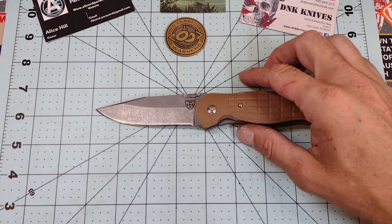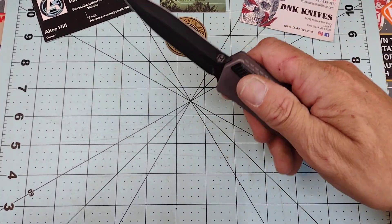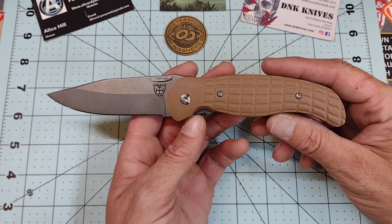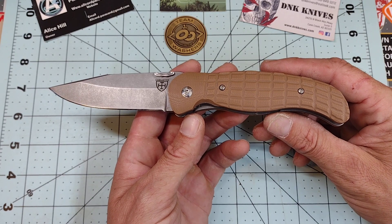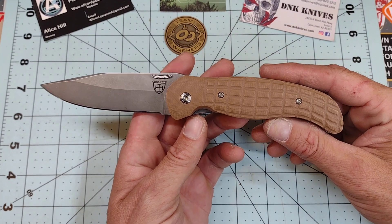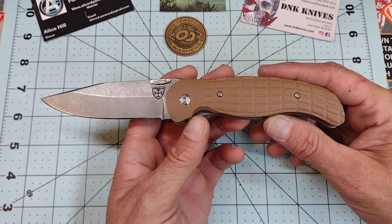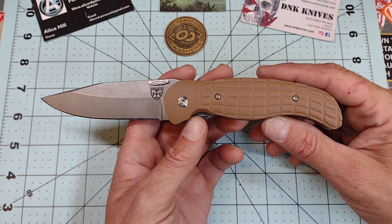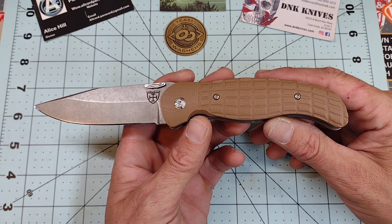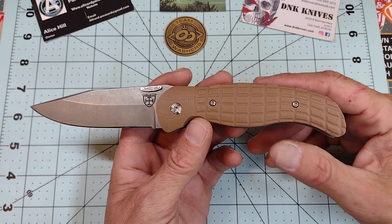I got this from a friend along with a number of other knives for an absolutely smoking deal. I didn't have the money but I couldn't pass it up — it would just be silly, like walking past a pile of cash and not picking it up. I told him, 'Man, I'm really getting you here, dude — you're basically giving them away.' And he said, 'That's cool, I don't care — I'll take this amount of money and I'm good with that.' So I went and smoked my credit card at the ATM, which I shouldn't have done, but it was done.